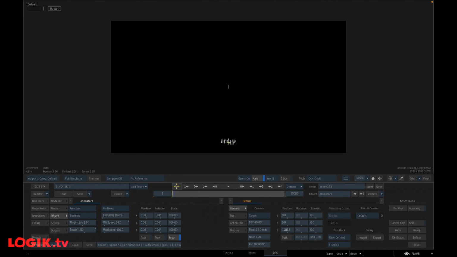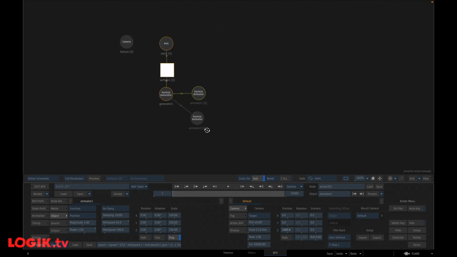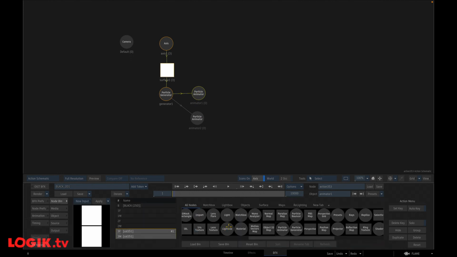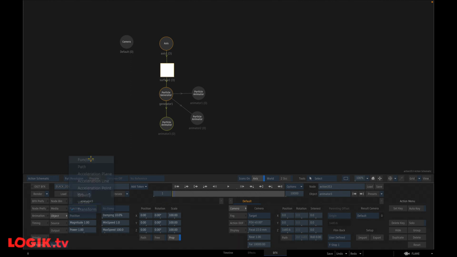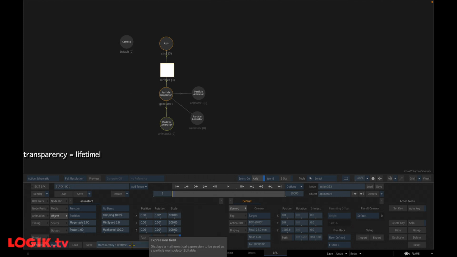One more thing maybe we can add to this is another particle animator, and that's going to be a function again, and we're going to adjust the transparency of the particles set to their lifetime I variable. The lifetime I variable is the lifetime of each particle.